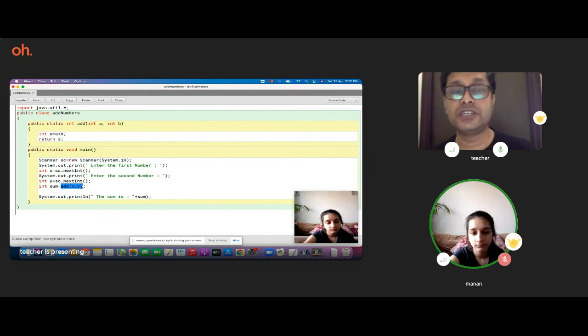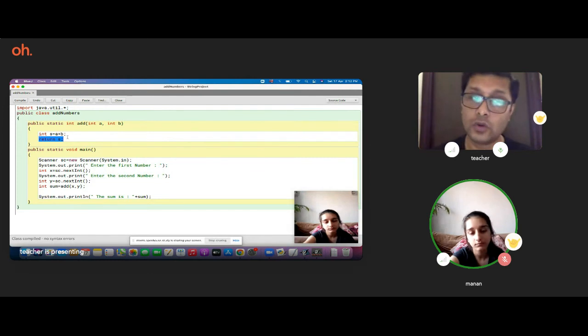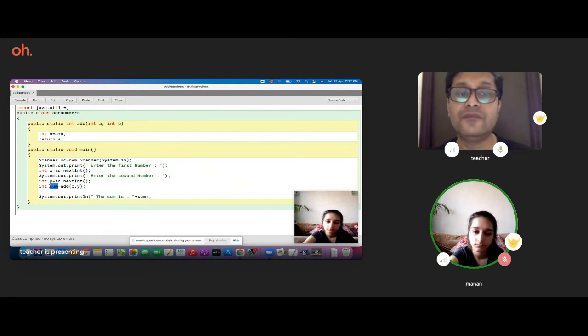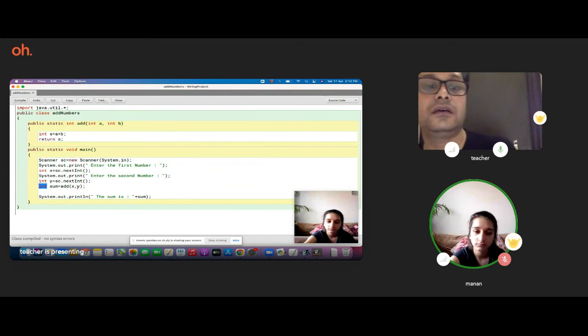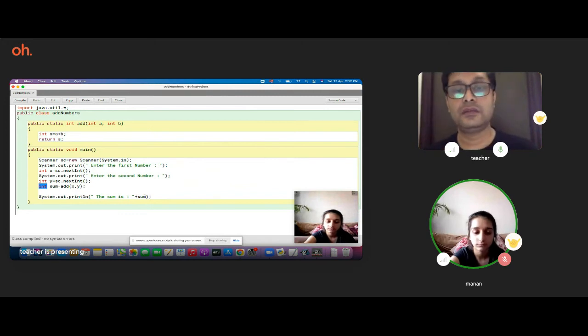Now this add function will throw out a value because it's not printing it over here, it will return the value. It returns the value means it will throw the value outside, and that value is caught by some variable. Again, this sum variable that I've taken must have the same data type as the return type of this function. So it comes here int sum is equals to add of x comma y, and then we print the value of sum here. Is it clear? So this is how it works. And now I'll just run the program.